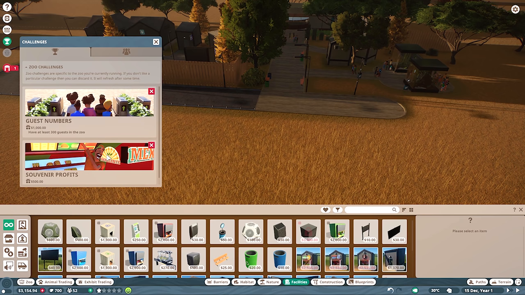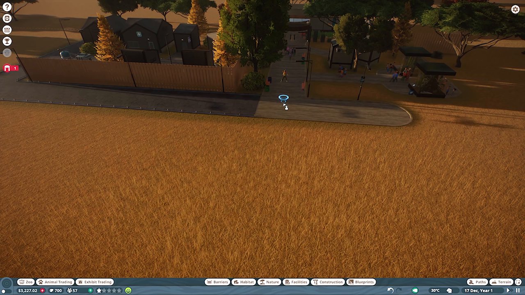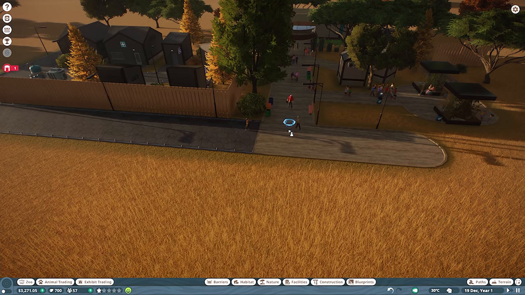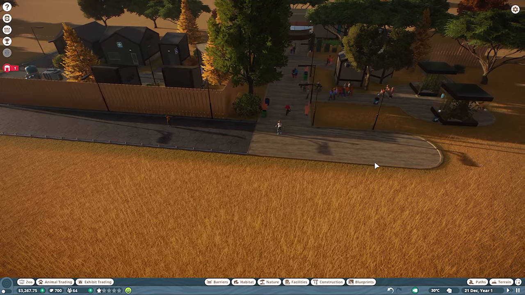So souvenir profits, guest numbers. Okay, that seems pretty easy. All right, let's press play. Zoo stuff. All right, so caretaker, probably only need one at this time. Keeper, probably only need one. Mechanic, probably only need one. And a vet. There we go, we should be good at that point.